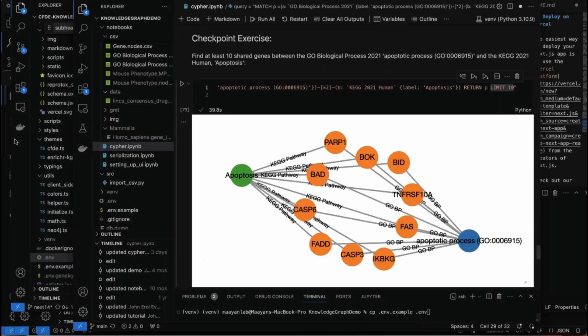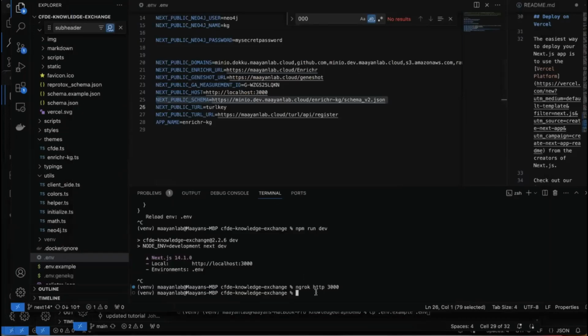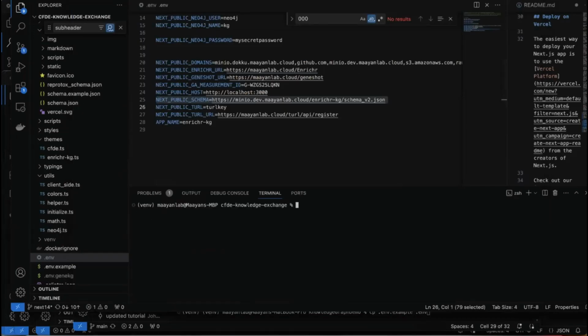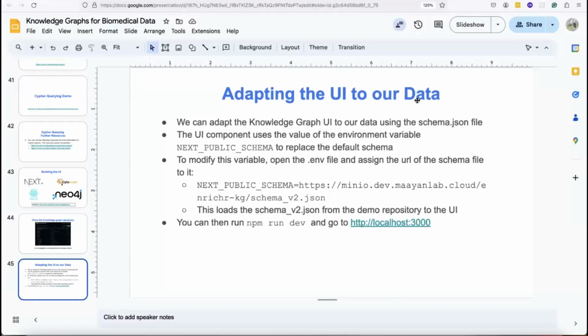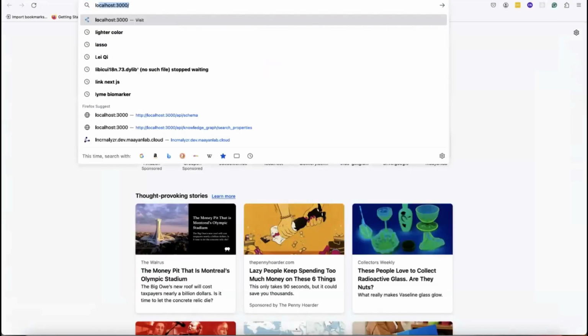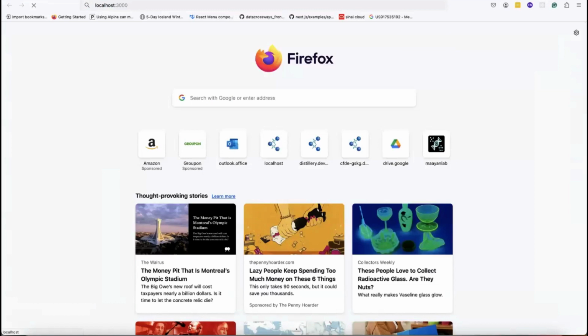So here's the code. If I run npm run dev, let's see. It says localhost. I think it's already running.